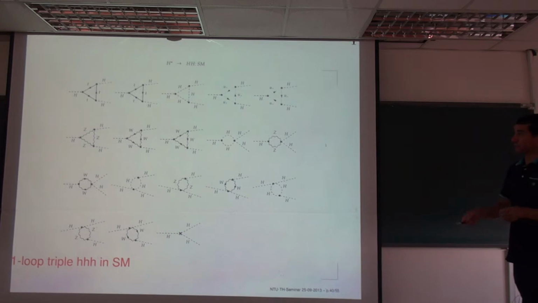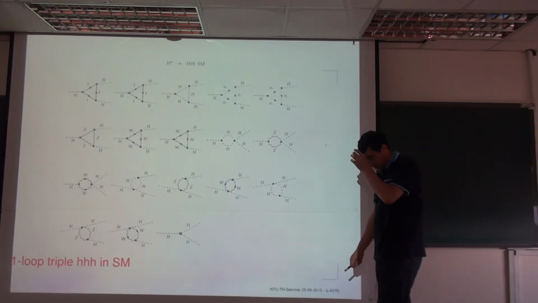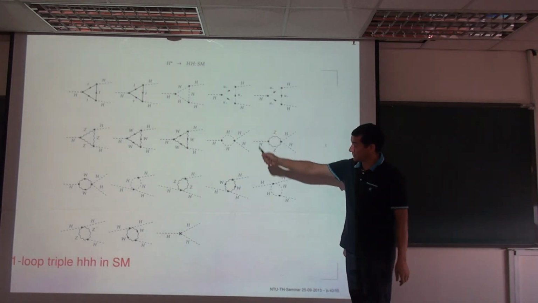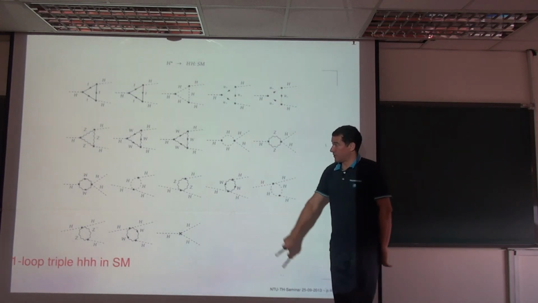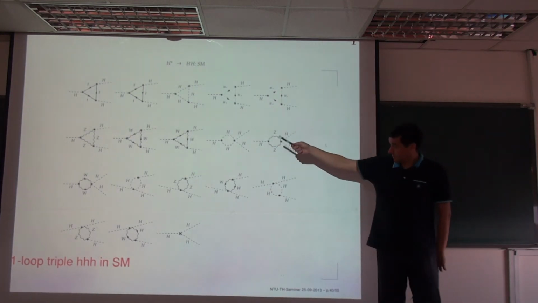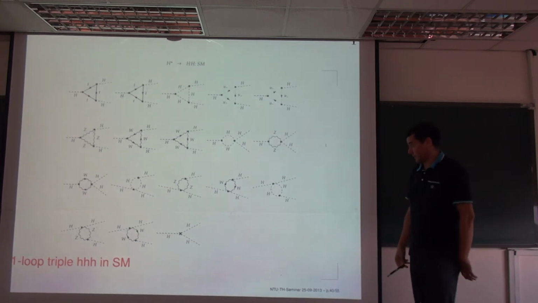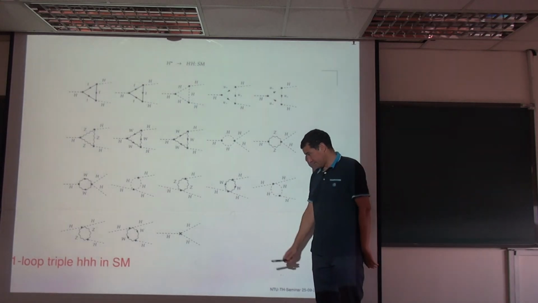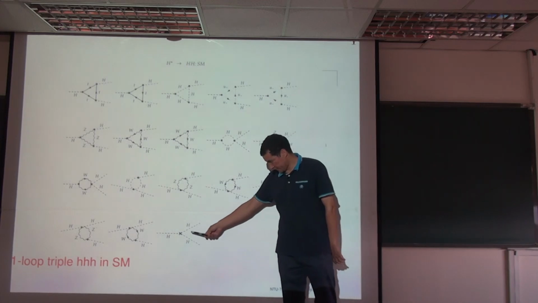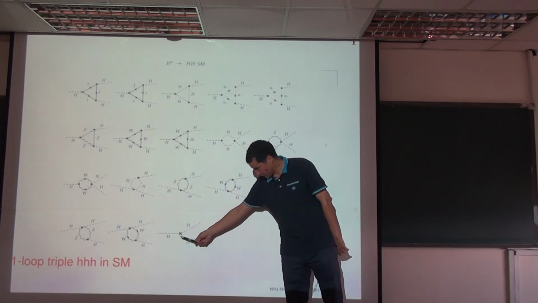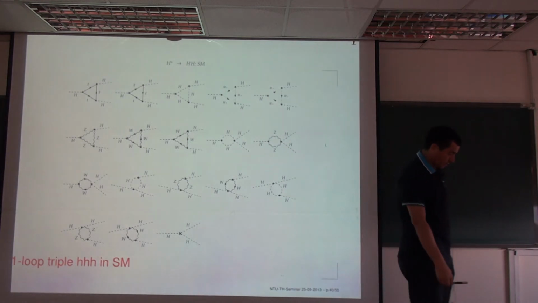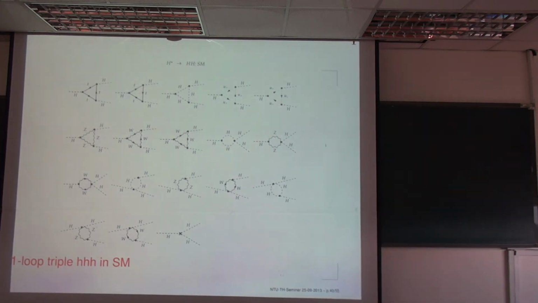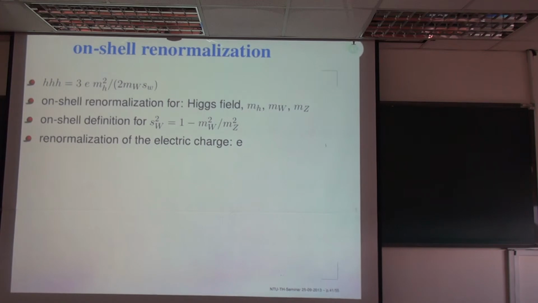I show you this because we did the standard model additive correction to the triple coupling. Just by this decay, the Higgs can go to 2 Higgs. You have all those Feynman diagrams, and it's ultraviolet infinite, so you have to do some renormalization. This means that you have to add counter terms and fix your renormalization scheme.